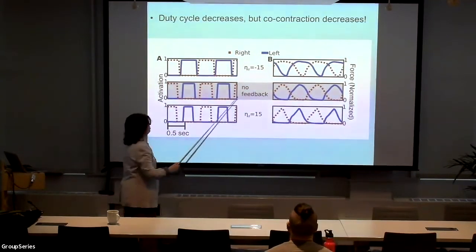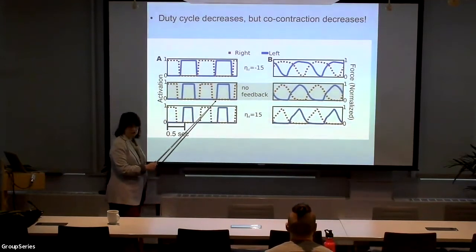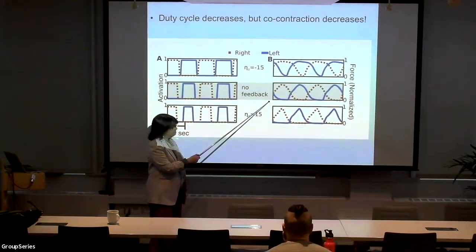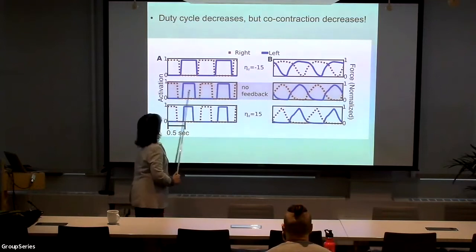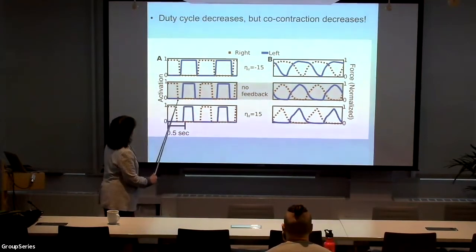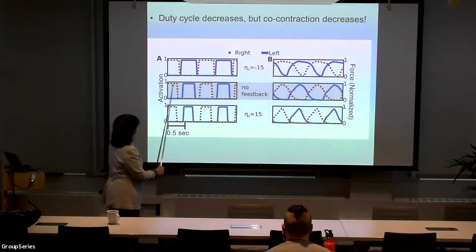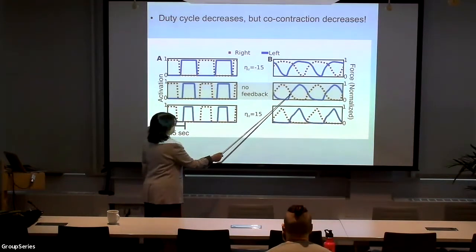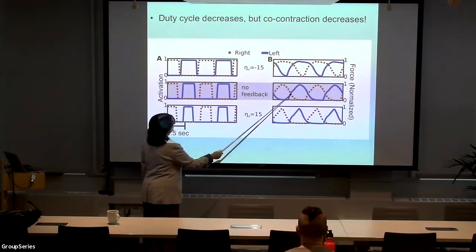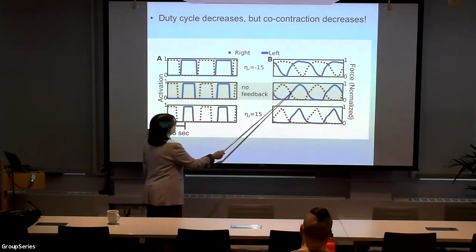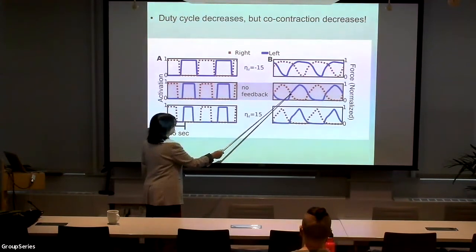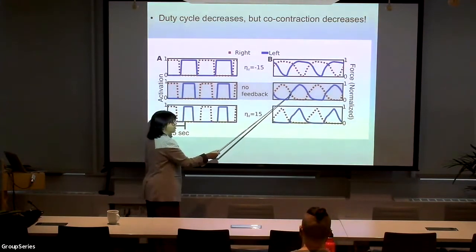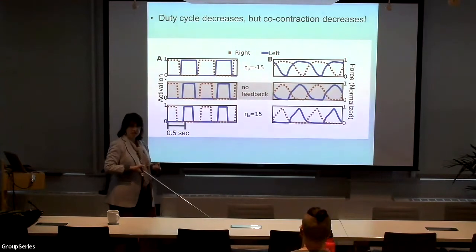So this is just on-off, the neural signal, whether it's on or off on that muscle segment, and here's the force that we compute. Look what happens here. When the blue signal is off and the red signal is on, the force starts building up, and then it decays, but the red force is still positive while the other side is now contracting. So this region here is co-contraction. You have both sides trying to contract.